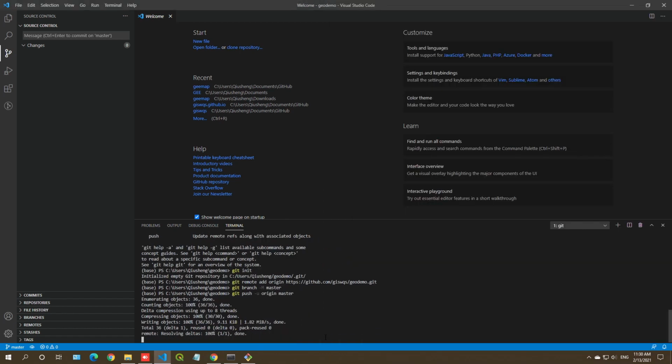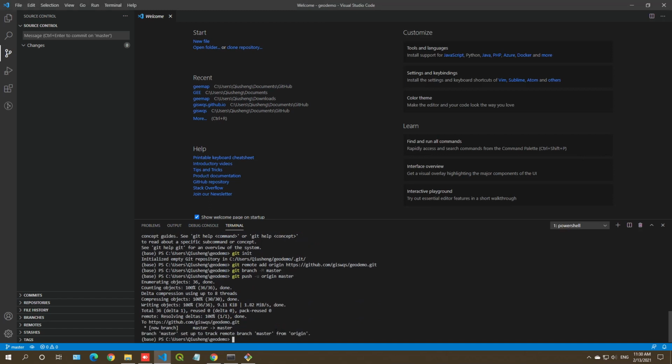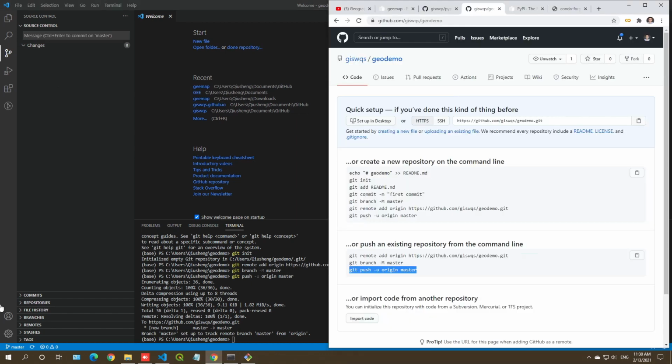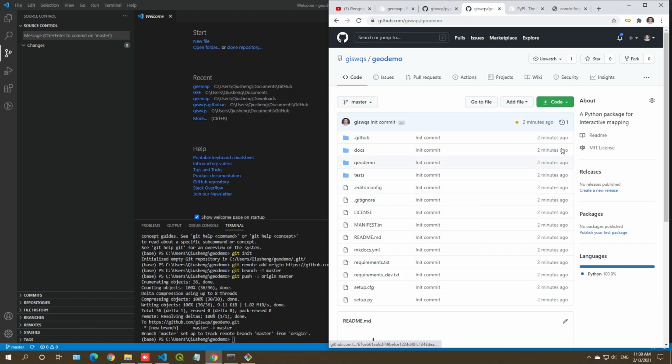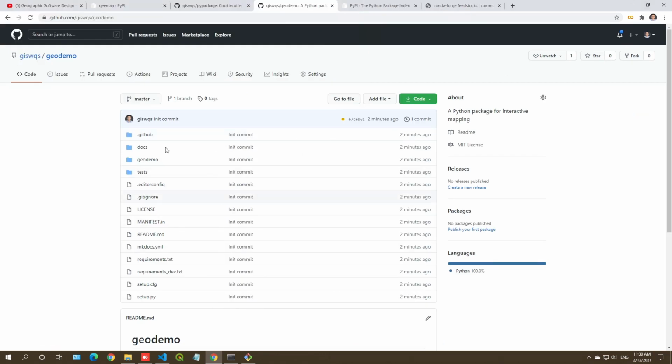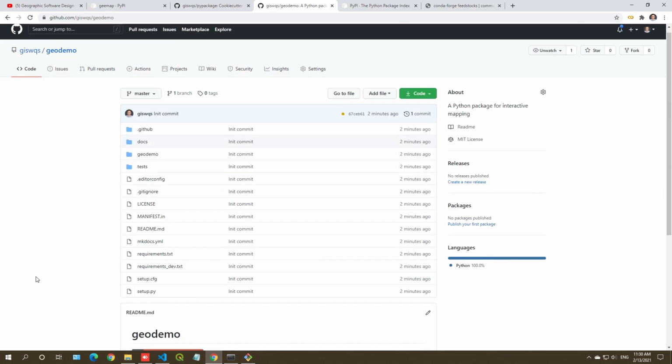GitHub. Okay, so it's being uploaded, and this is the only time that you need to type this command. After that, all we need to do is just to come here when we make changes, then we can just commit and push from the menu in here. So we don't need to type the terminal anymore. Okay, so it has been pushed. Then you can just refresh. Okay, so we have this right now on GitHub, and we successfully pushed this one to GitHub.